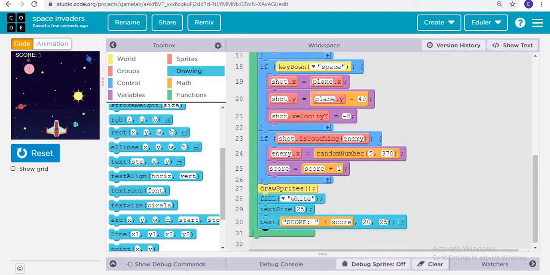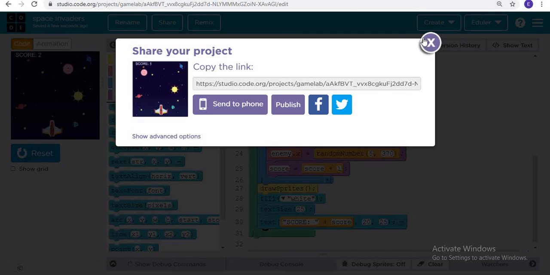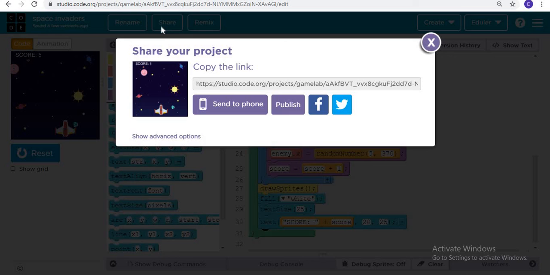See, I have created my first game. Also, you can share the link of this game, but I would prefer you to convert it to an Android app and share it with your friends. So that your friends would also have an impression that, oh, my friend has created an Android game. That's pretty cool. So, you can do that or simply just share the link with your friends.